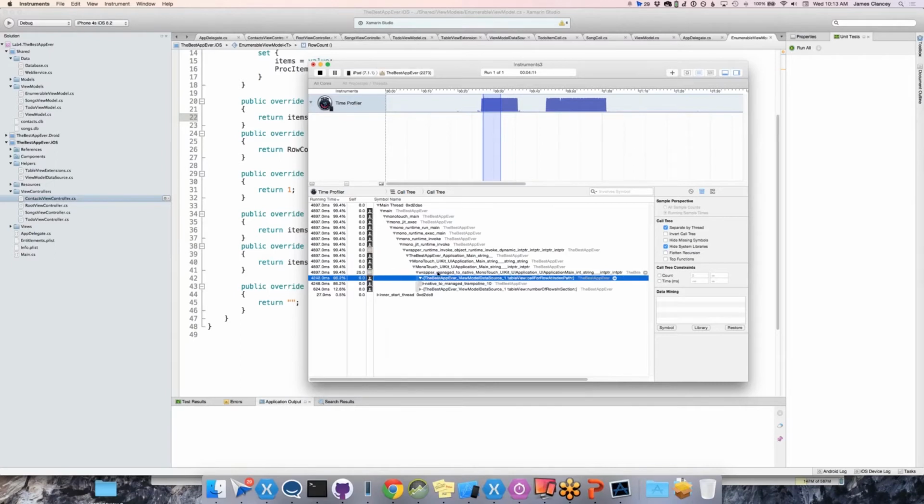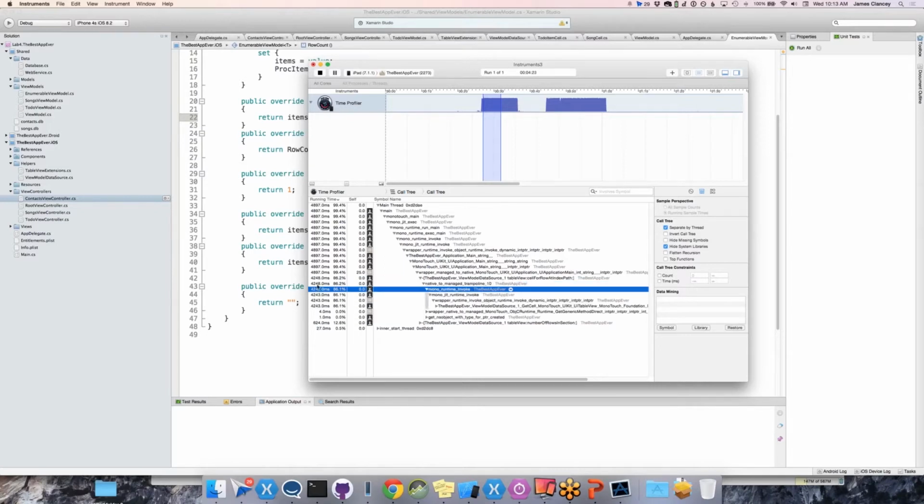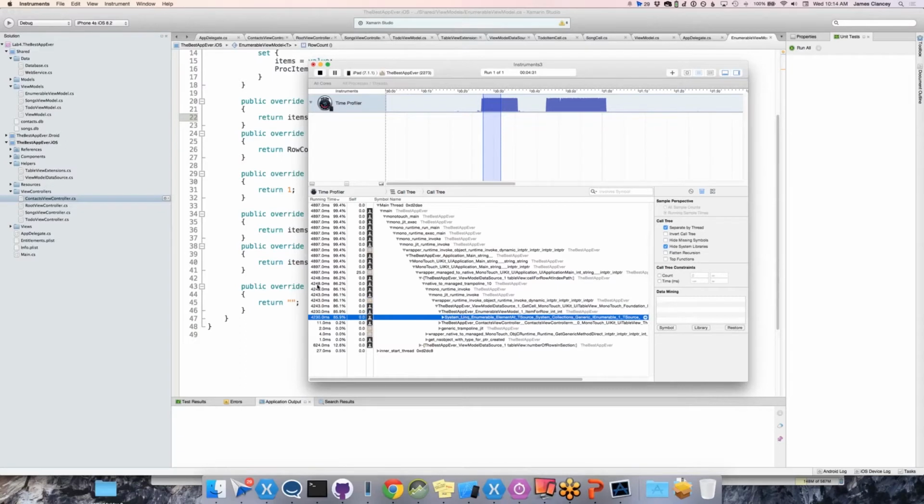So if I'm clicking through it, it tells you, I know this method is what's killing us. It's using 86% of the CPU, and it took 4 seconds over that time. So this thing is what's killing us. If you use your arrow keys, you can press down and then right to expand out. And our getCell method is actually destroying this thing.